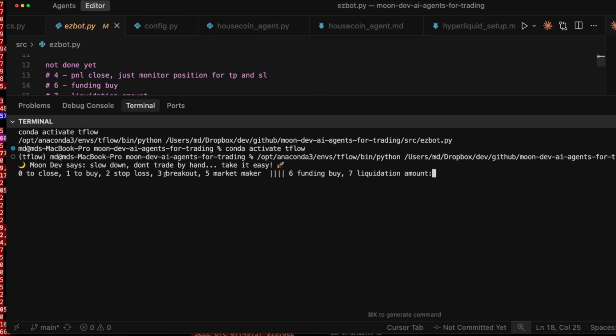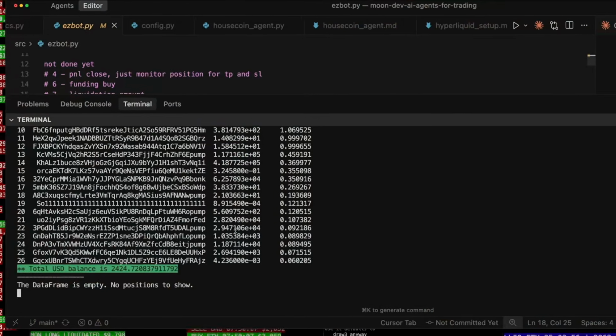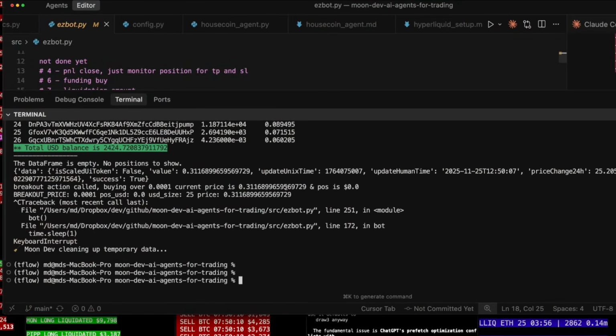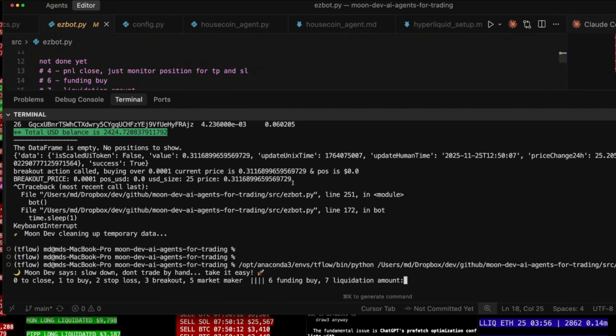And you can also have a robot go and sit here and say, hey, wait till a breakout happens. So instead of sitting at your computer, if you're a breakout trader, I can just hit 3 here and it'll just wait for a breakout. It'll just sit here and wait for a breakout. And when that happens, it will go ahead and enter.